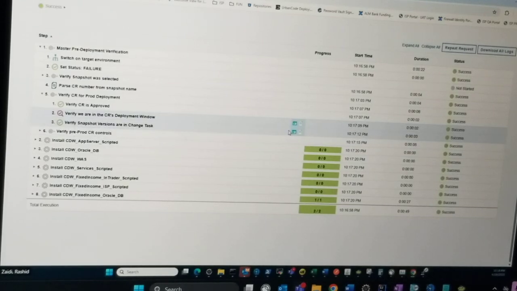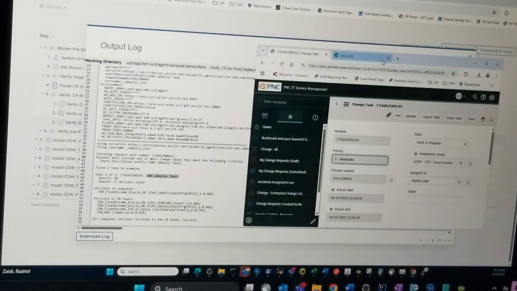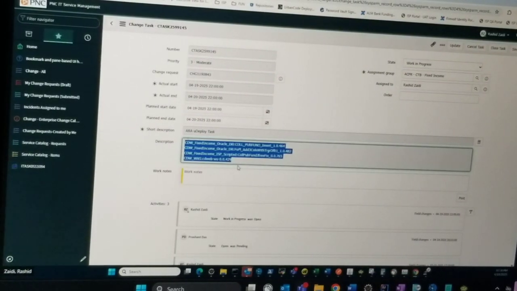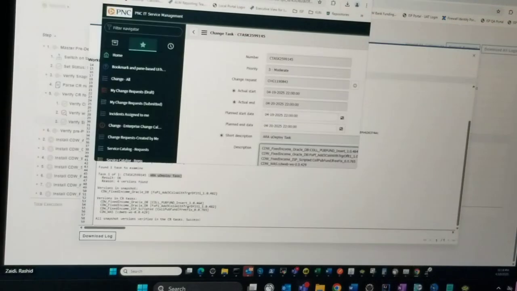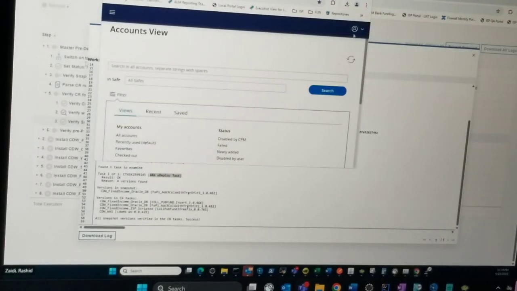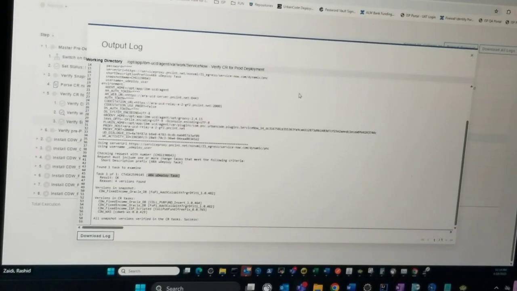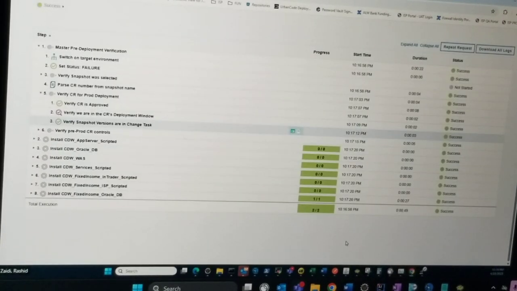And then the snapshot here. Okay, you have those versions in the ARA deploy. See, ARA deploy task. Those should be there. That's what I was saying, it should always be there. Check this. If you do not add it here in your CR, you will not be able to run it. Oh, that is very important. Even that it's checking. Yes. Everything is connected. It's a very, very controlled environment. They tried, and I think they are right. They should be doing this. Otherwise, we will screw up everything.